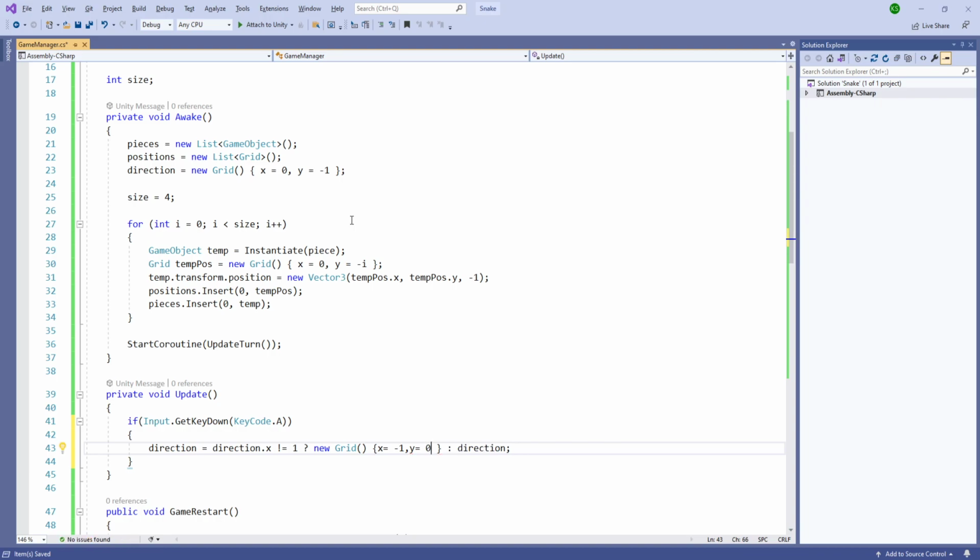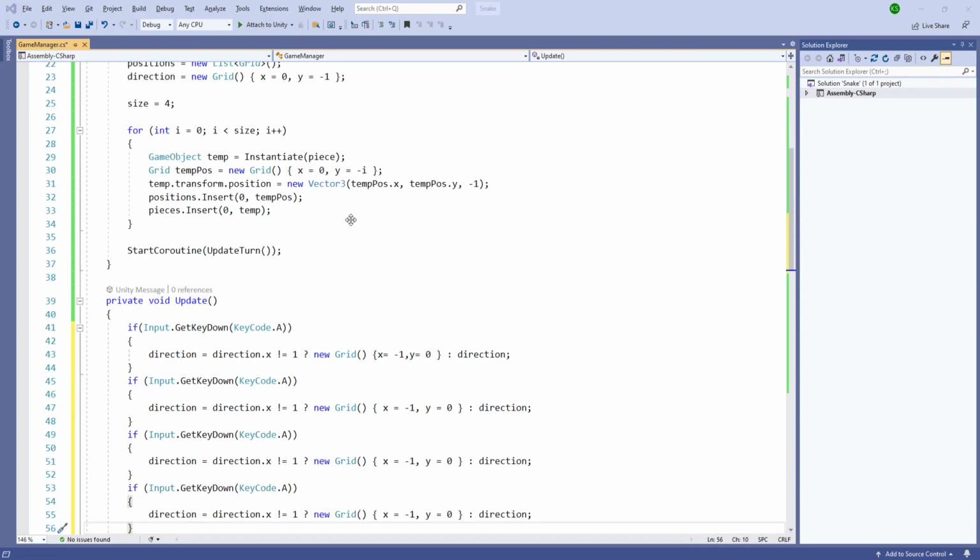But if we are already moving towards the right, then do not move. Let's copy it again and add it for D. For D, check to move towards the right if we are not moving towards the left. So if it is, set the direction.